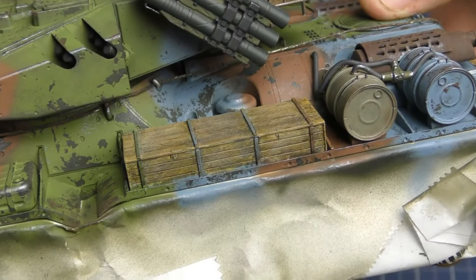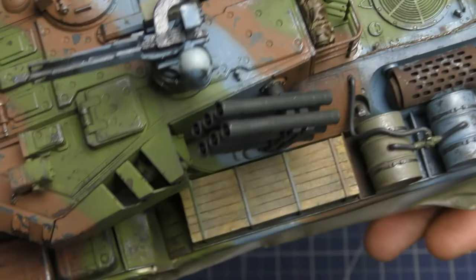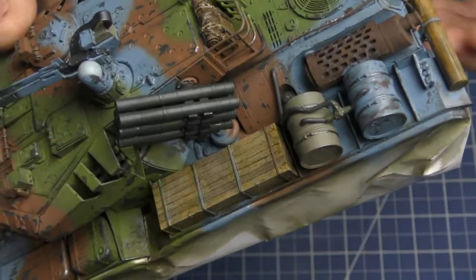The thing came out pretty good, but I spent way more time than I should have just trying to weather this crate. But you know what? I wanted a nice detail there, so I think it looks okay.